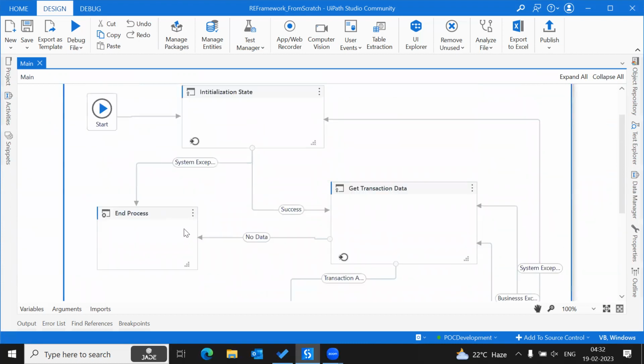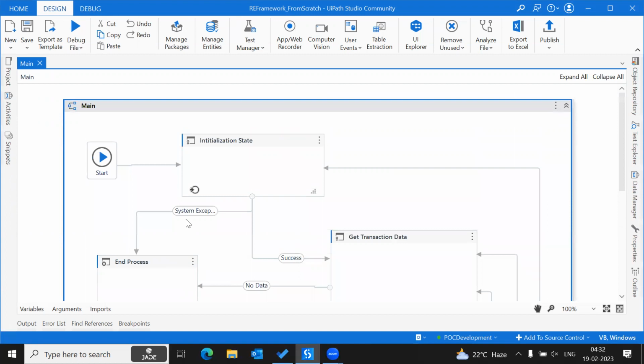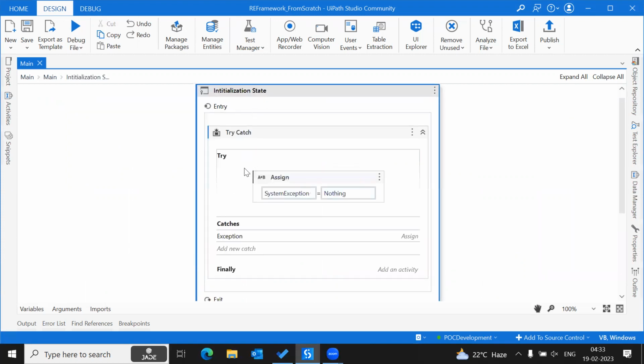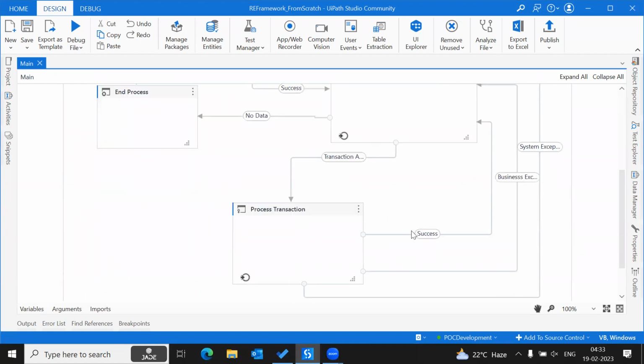From the next video, we are going to build our individual components, discuss the config dictionary variable, and look at the initialization state. Later we will go through the states one by one separately.